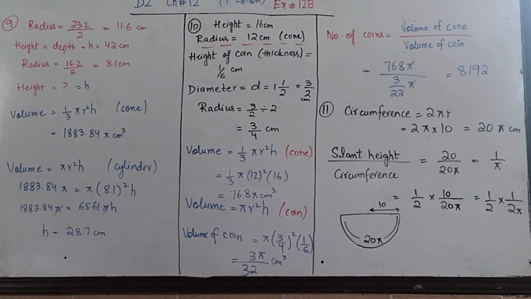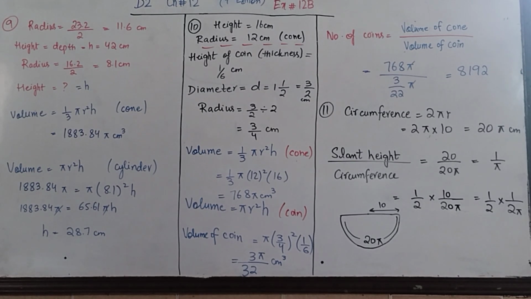The water is poured into a cylindrical tin of diameter 16.2 centimeter. So focus on the question. There are two shapes, one is the conical funnel and the other is the cylindrical tin. So it means you have to use both formulas, the volume of the cylinder and the volume of the cone. If the tin must contain all the water, find its least possible height. You have to find out the height.